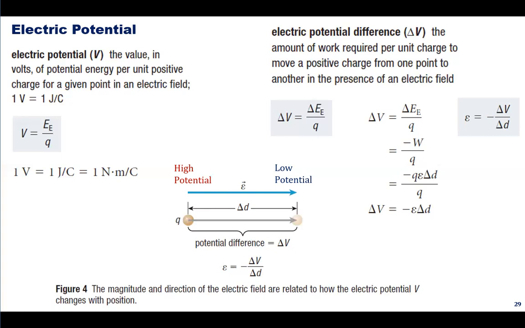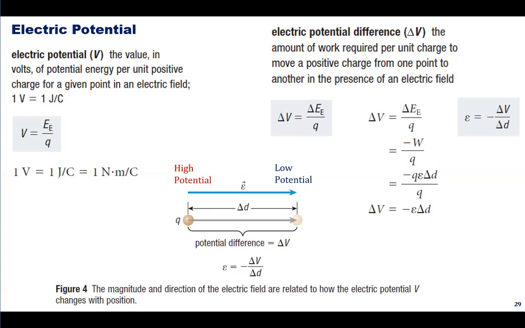1 volt equals 1 joule per coulomb, or 1 newton meter per coulomb. The volt is used in measurement of many electrical quantities. Note in particular that the units of volts per meter are equivalent to units of newtons per coulomb, the units for electric field strength. These equivalent units give you several different ways to express units of the electric field. The ones most commonly used are 1 volt per meter equals 1 newton per coulomb.